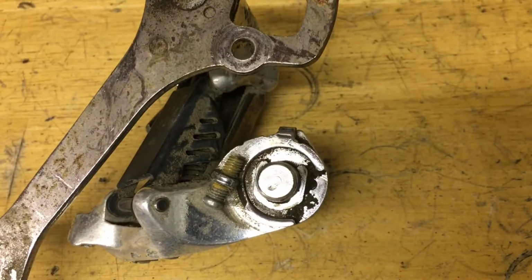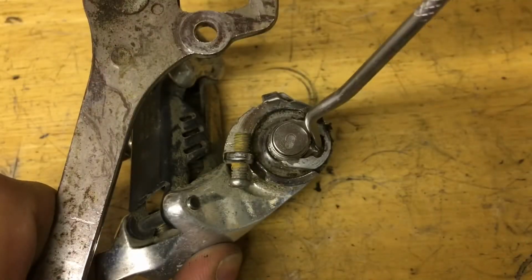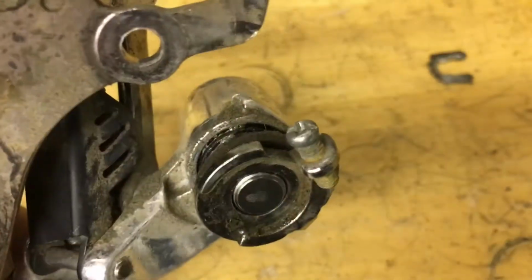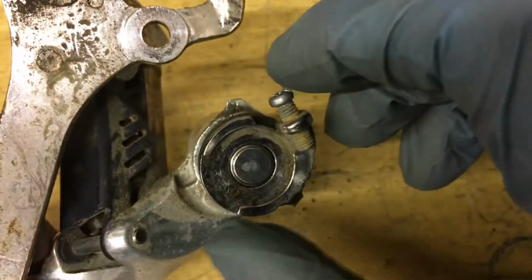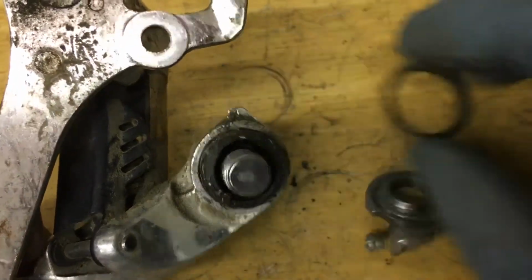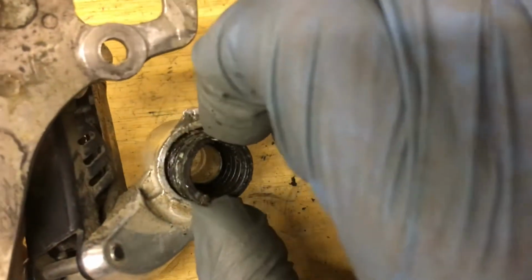Alright, now that the pulleys are out, we can now service the springs. So first start with the P-spring. Just take this clip and pull it out. Alright, so as you just saw, this part came out all the way from there and it sprung out, so now we just take it off. Then comes the seal, then you push out the bolt along with another seal, and then comes the spring.